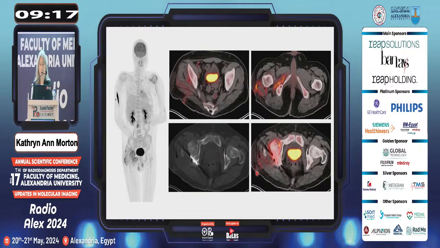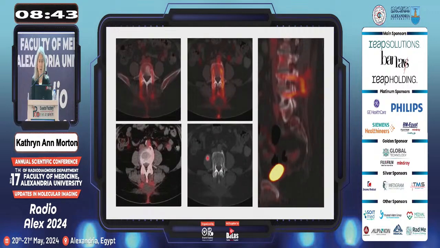This is the PET scan that was performed to evaluate for possible infection, and it was much more extensive than what it was thought to be. There's a lot of air, intense activity within the soft tissues, in the muscles, and the bone, also activity within the joint space. And if you look at the femoral head here, you can see there's a destructive process. So this was extensive infection following reconstruction of the acetabulum with osteomyelitis.